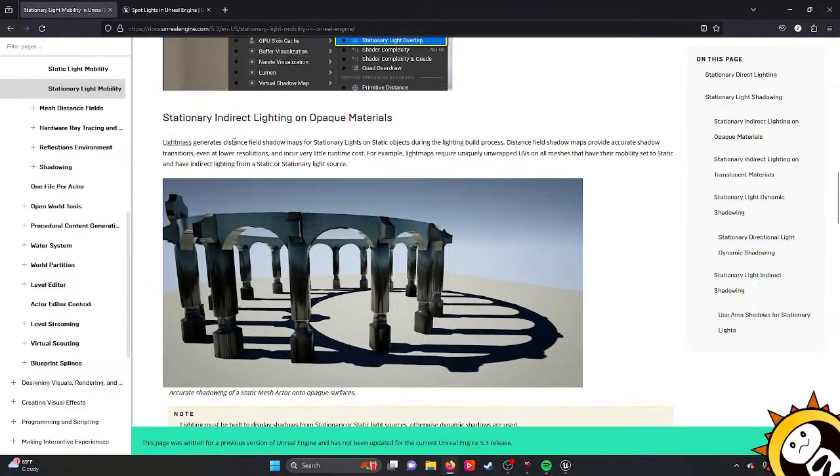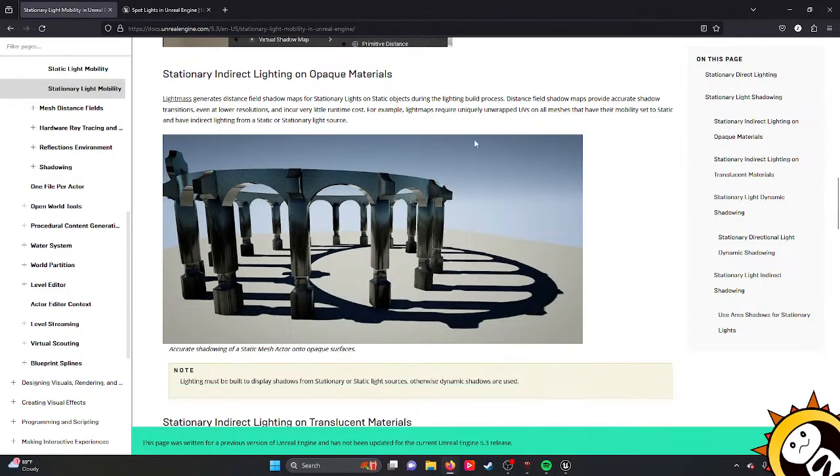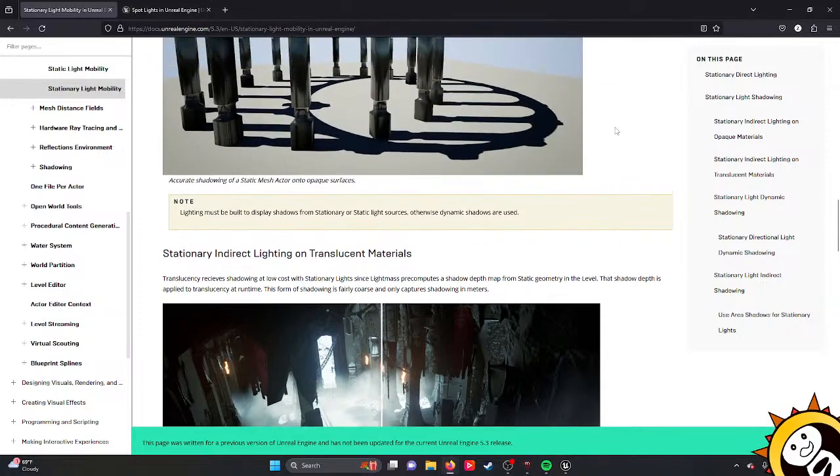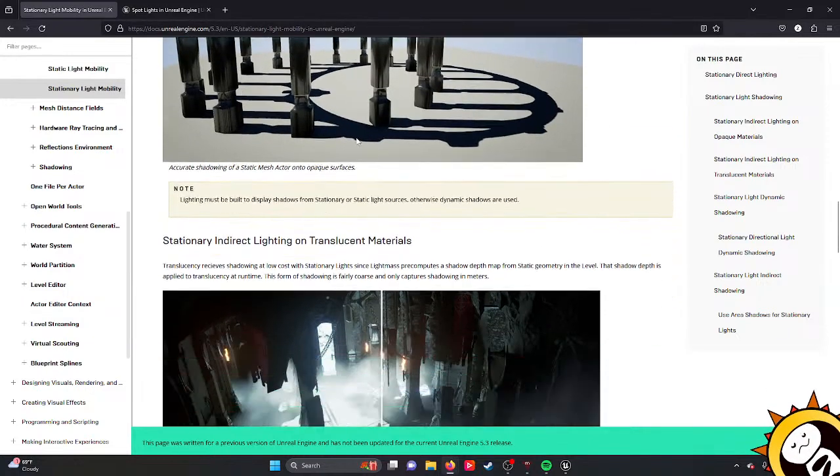Lightmass generates distance field shadows for stationary lights on static objects during the lighting build process. Distance field shadow maps provide accurate shadow transitions even at lower resolutions and incur very little runtime cost. Lighting must be built to display shadows from stationary or static light sources, otherwise dynamic shadows are used.